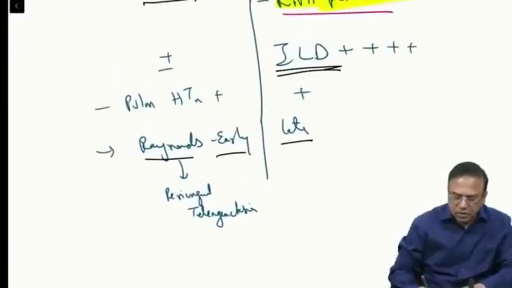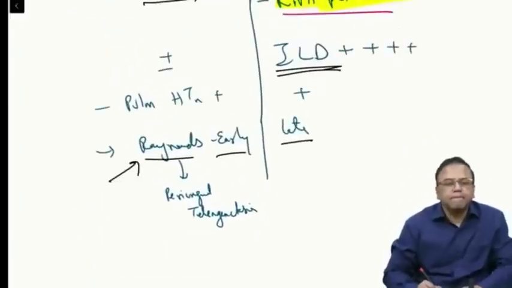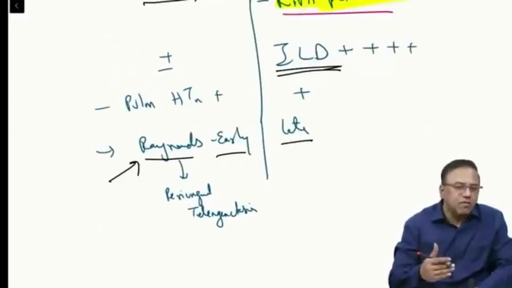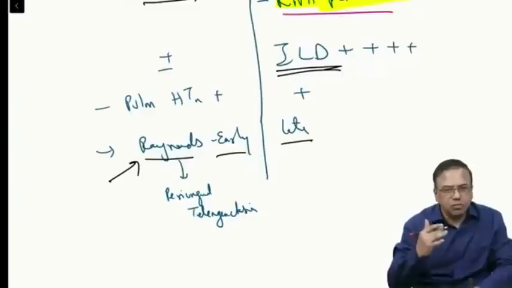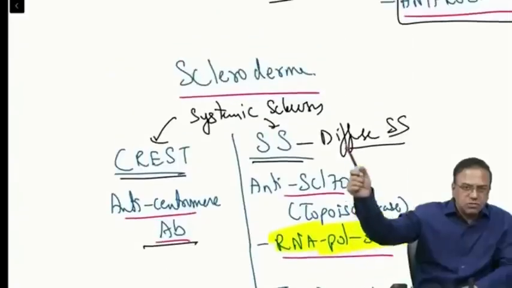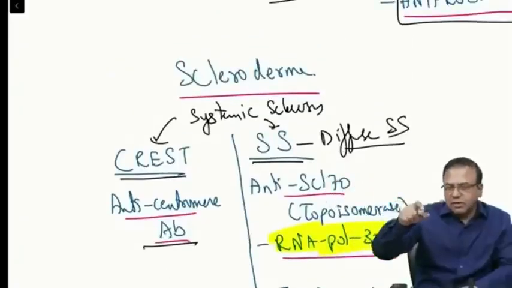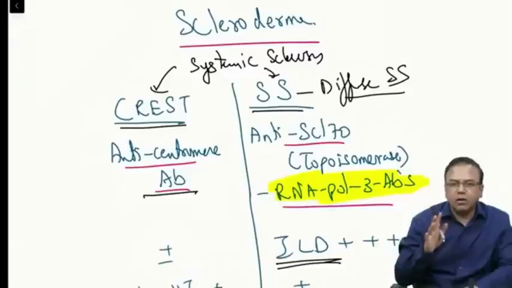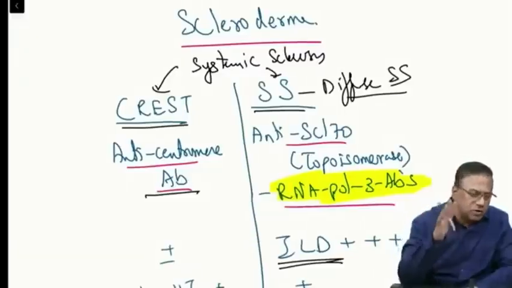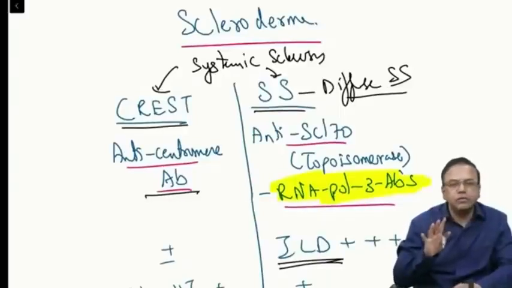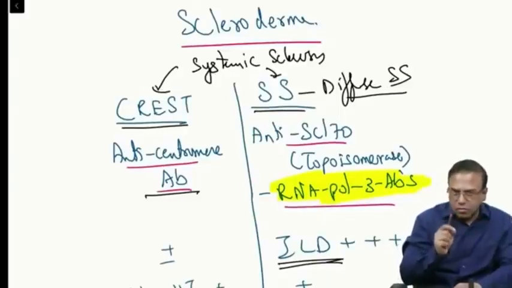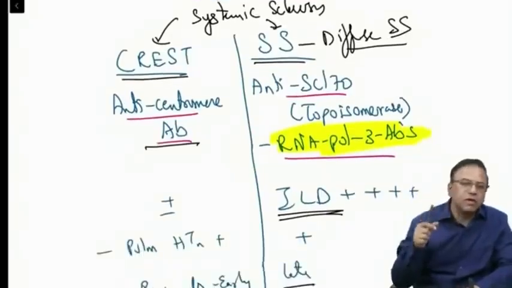AIIMS asked a question, somebody comes to you with Raynaud's. In the future, you may worry that the patient can develop CREST syndrome. He can't develop diffuse systemic sclerosis because in diffuse, Raynaud and skin fibrosis occur together. Somebody is coming only with Raynaud, they may have idiopathic Raynaud, or your worry is they may develop CREST syndrome next year. What investigation will you do? That's the question they ask. What investigation will you do to pick up possibility of CREST syndrome?